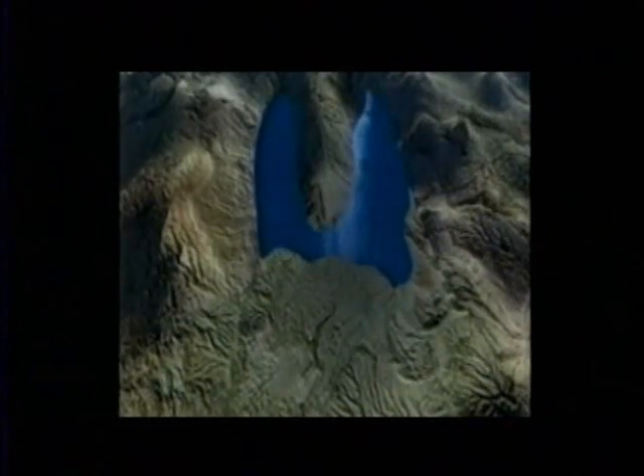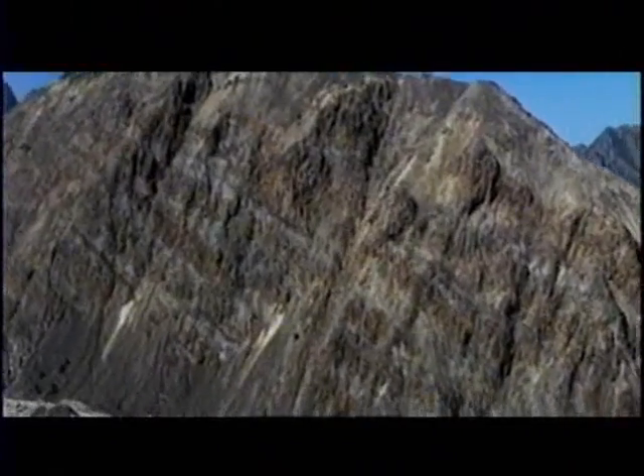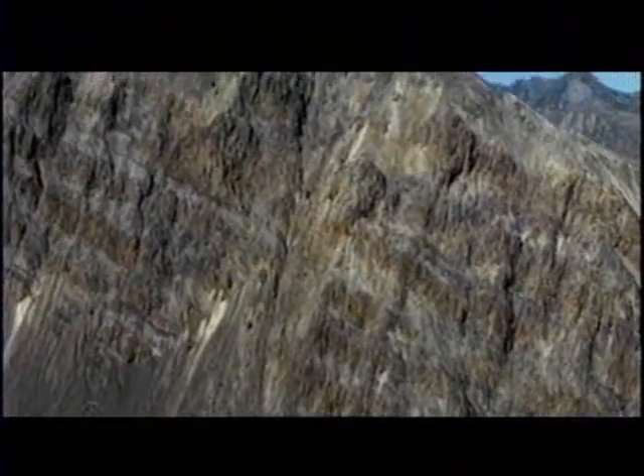As the landslide hit the lake, it shoved huge waves 800 feet up the surrounding hillsides. When the water rushed back down, it carried the trees blown down by the blast and dumped them into the lake. On the other side of Harry's Ridge, the landslide stripped off the vegetation, exposing bare rock. Nearby, at Johnston Ridge, the landslide surged up and over, spilling hummocks across the crest.